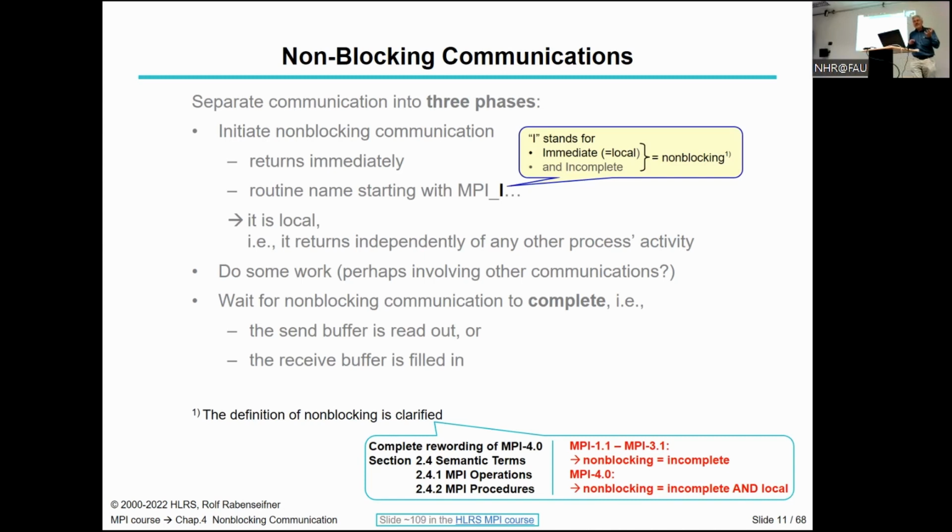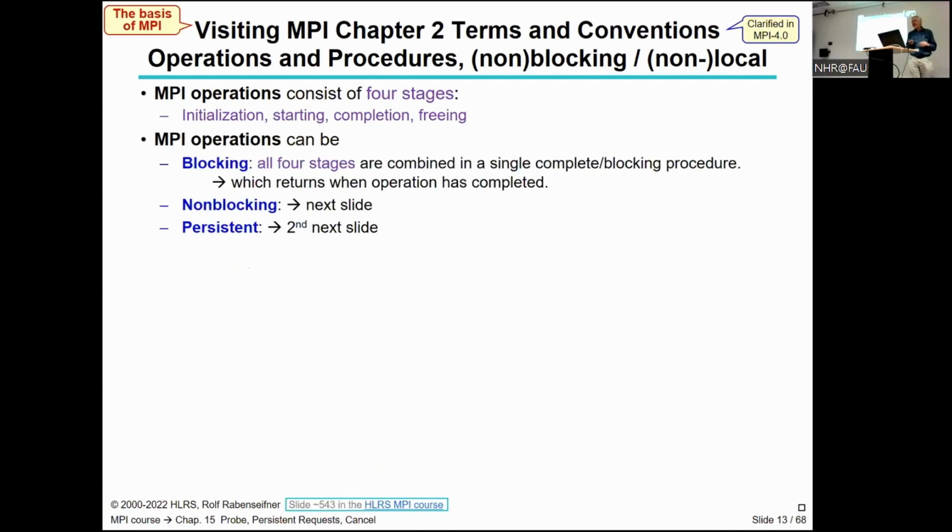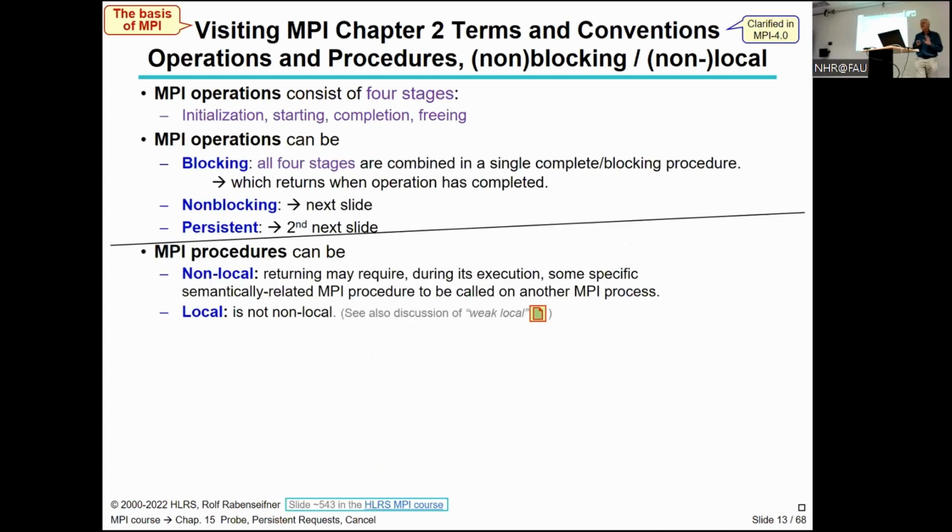These init routines of the persistent collectives will be incomplete, but they will not be local, because for the optimizations they need to communicate. They are still collective, and to name a routine non-blocking that is not local, that blocks, you can do such definitions, but it makes no fun for the users. And the result of that was that we have a complete new naming.